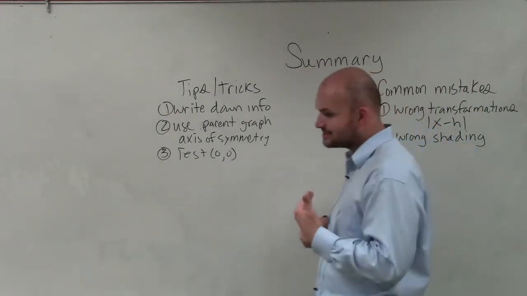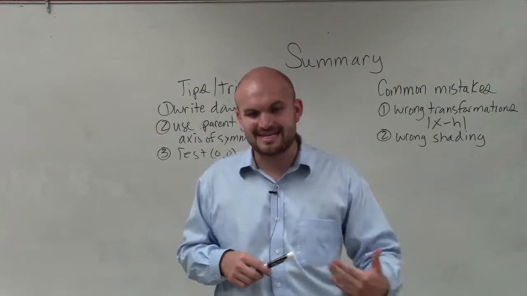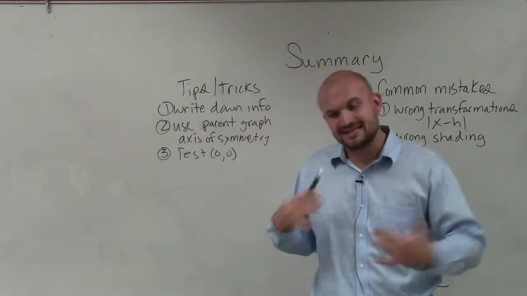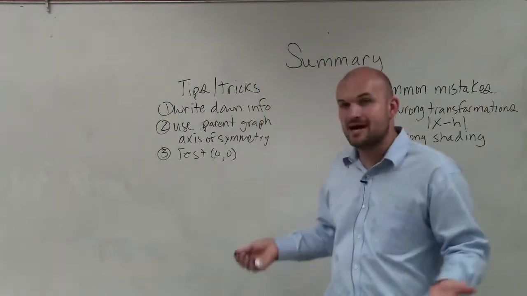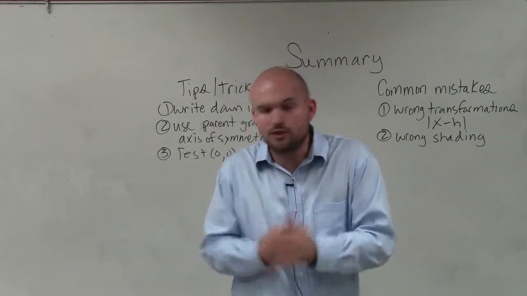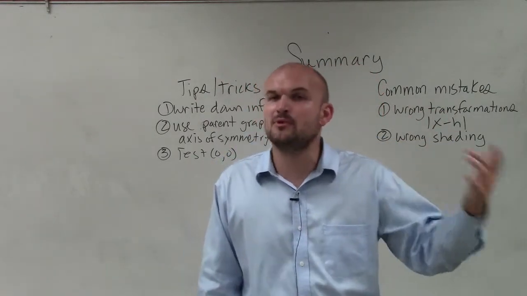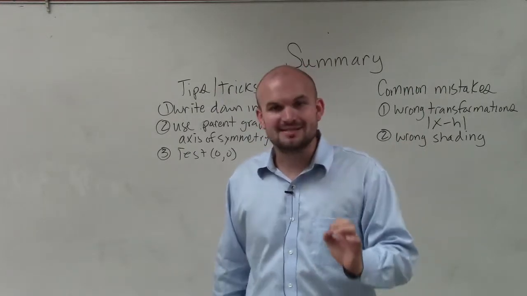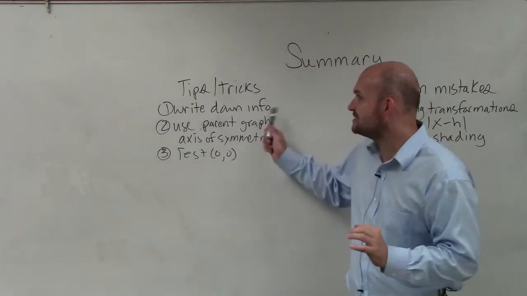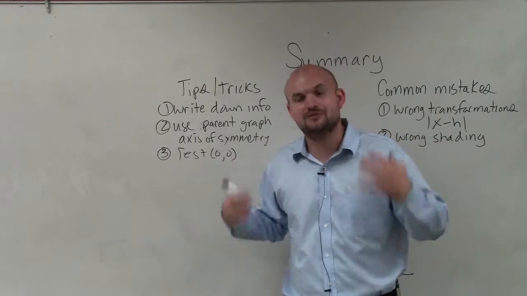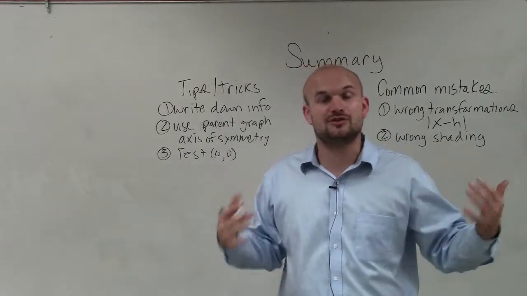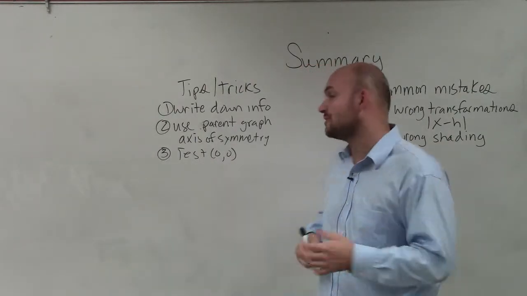One of the biggest things that I see as far as mistakes with students, or things that I think are helpful, is to write down what you're doing. If you know you're going to be shifting right, or you know there's going to be a reflection over the x-axis, write it down. It takes a little bit more time, I know, but this is the best way to ensure that you're not going to forget, and you can always go back and check your work and make sure that you are doing exactly what you thought you were going to do.